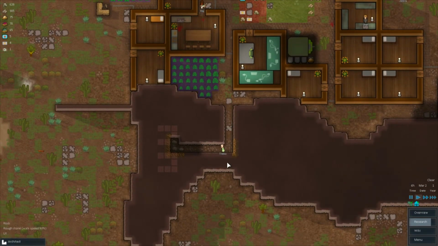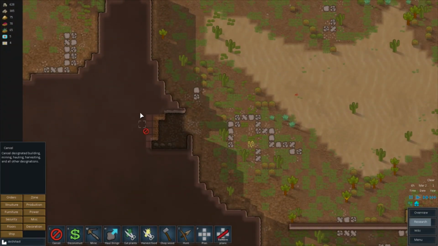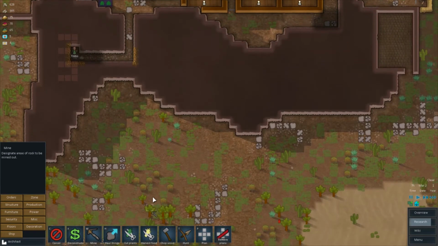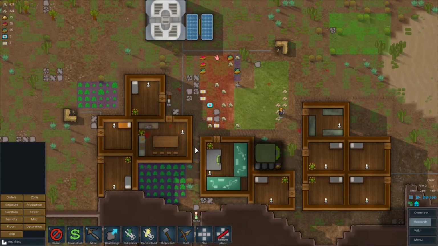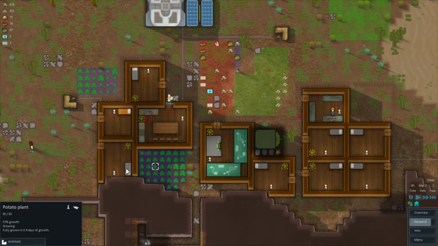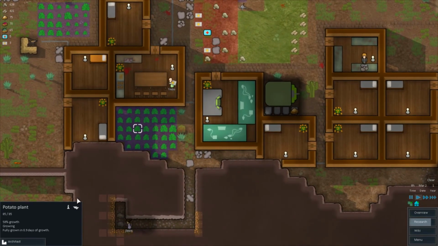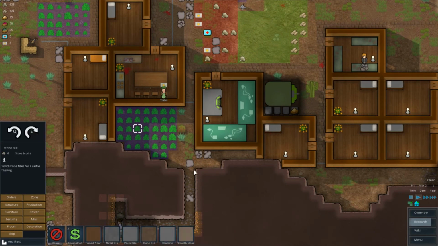Oh, and this is actually nice. As I've mined in here, some of this is actually mineral. So that means I can come over here, cancel those orders, and instead mine in here to get my metal. Much closer. Definitely plenty of potatoes, which should grow a lot faster than these over here thanks to the rich soil. And as long as people are walking through here, I should also go ahead and put down some flooring. So we'll put down some stone tile.